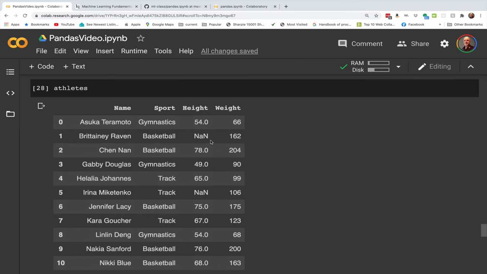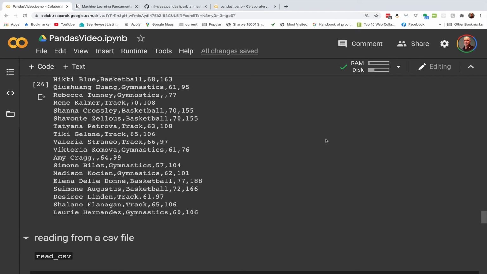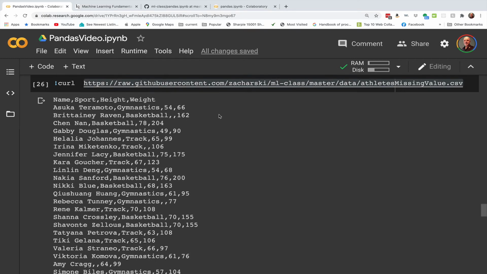One interesting thing is in the original data that we saw up here, there were missing values. So you can see like Brittany Raven, we don't have a height for her. And I think there's some others that have two commas, meaning there's no value here in the middle. Same thing with Irina Mikitenko.